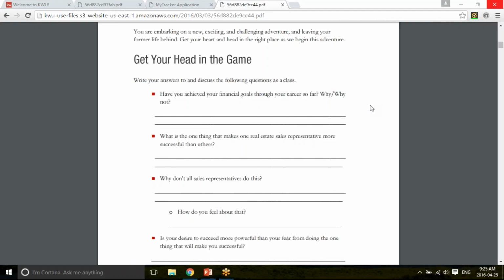So have I achieved all my financial goals? No. Okay. And why? Because I need to take my business to the next level. Anybody else? Everybody here has made all their financial goals. No. And I said if I did, I'd have such a large business and database that I could let someone else do the heavy lifting. That's an awesome answer.